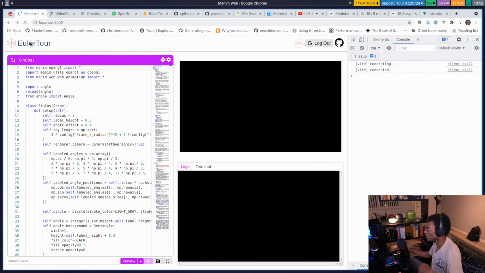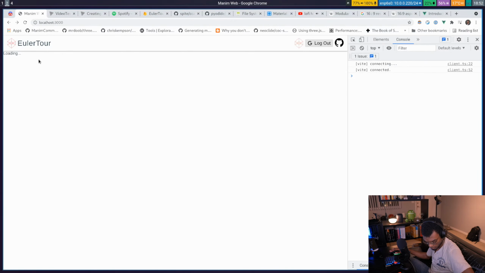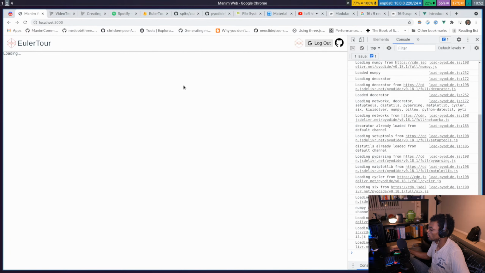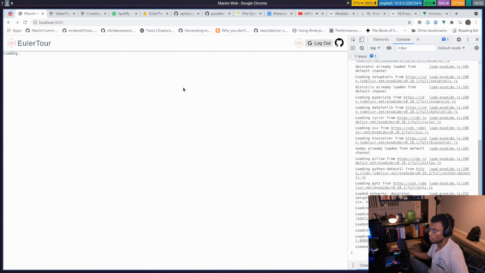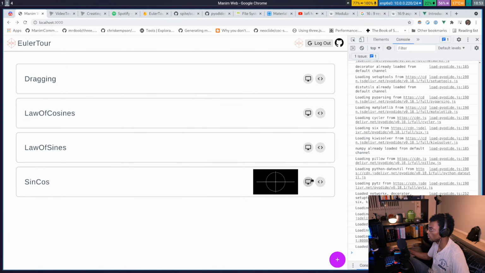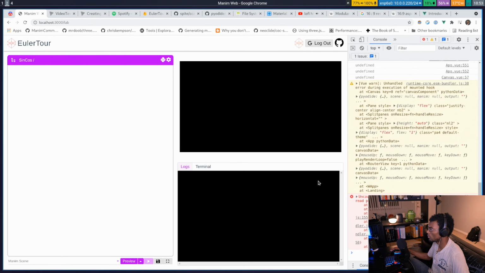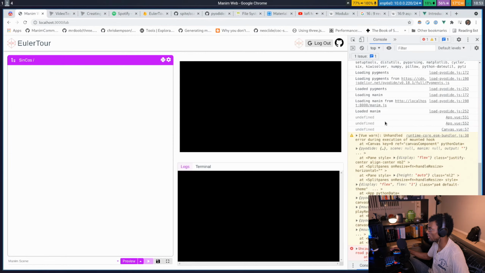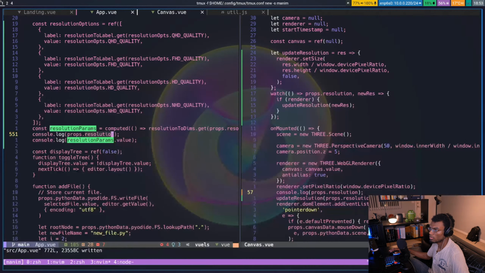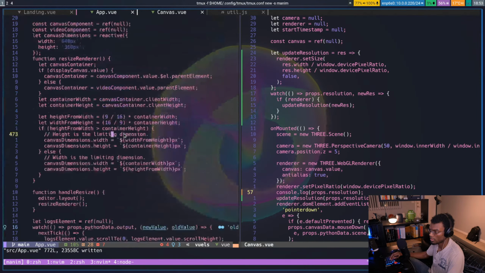It's so annoying this always works the second time. Everything's undefined. Okay, so I guess the resolution from the props is undefined.